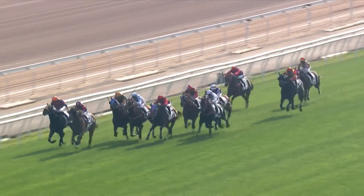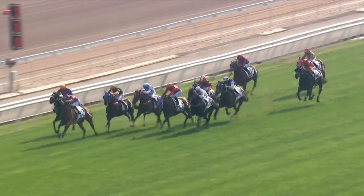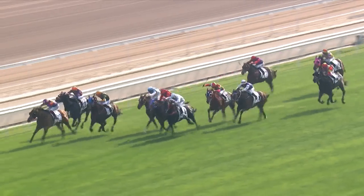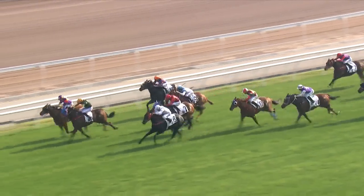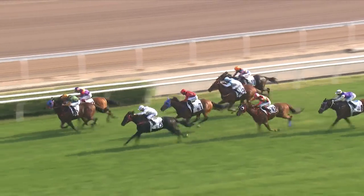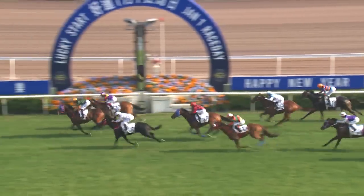Look, it was a nice win from him. There's no question. As you say, he definitely deserved this win. It's just how he's going to handle Happy Valley now, because his win here has been at Sha Tin. He's only been here once before and didn't feature in the places. So with the big weight, 135, I was just happy to watch him. So watch on Dream Pursuer.